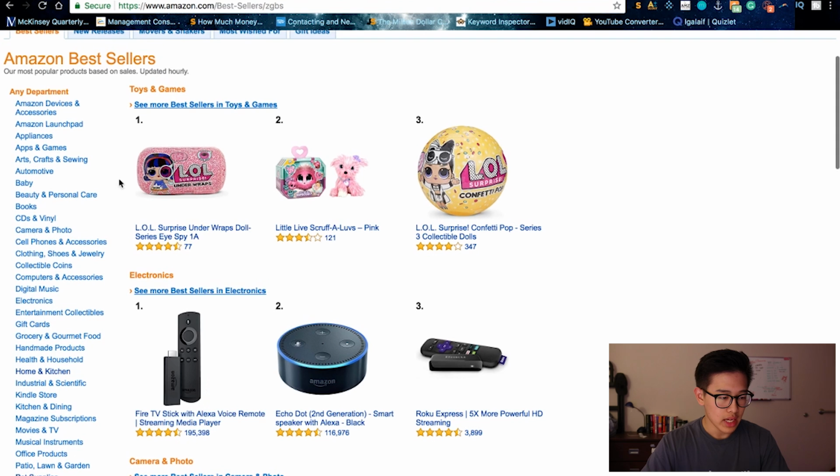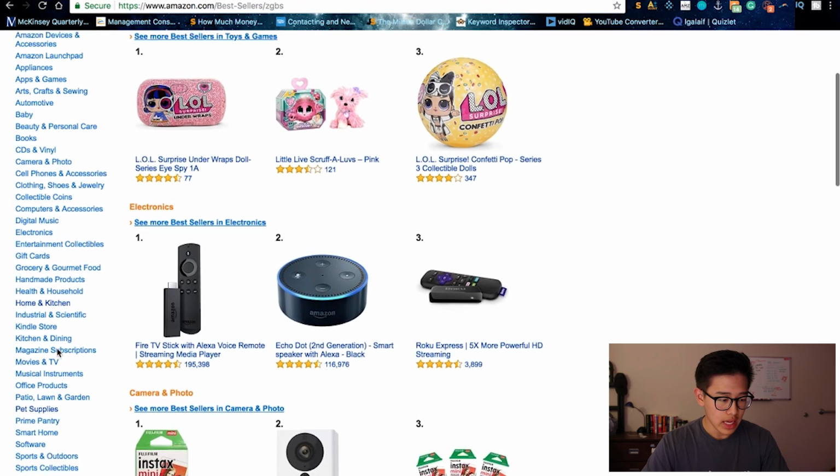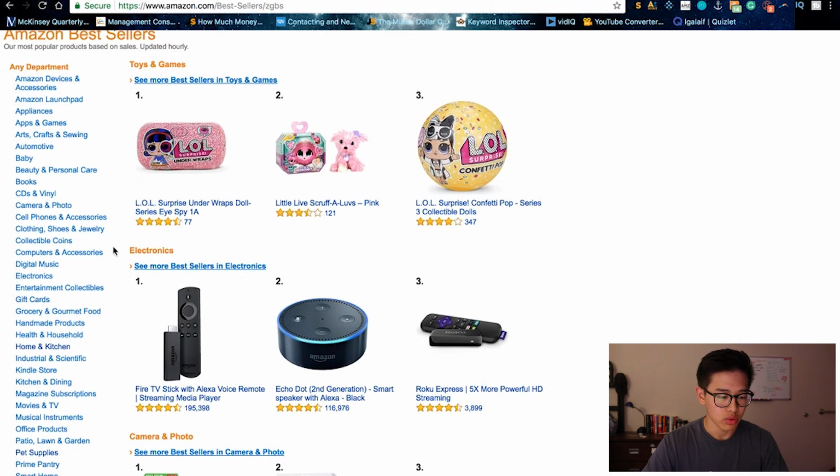And so what you want to do is look at all these different categories and choose one that you want to do your research in. A pro tip is to really pick a category that you're more interested in. This is because if you can actually act as a consumer for the product that you're going to sell, for example, let's say you want to sell a bike pump and you are a cyclist and you really are enthusiastic about bikes, then obviously selling a product that you know and are familiar with is really going to help you out in the long run.